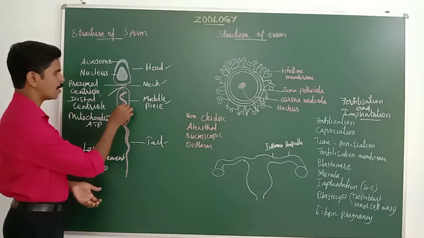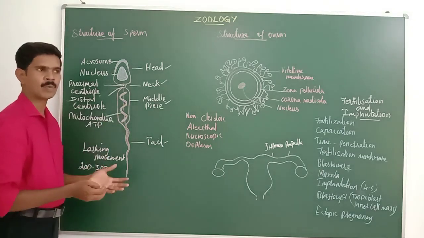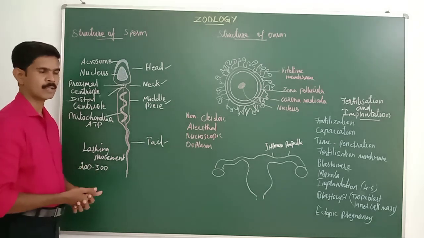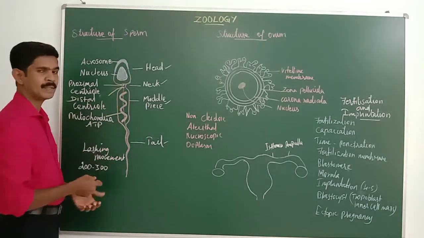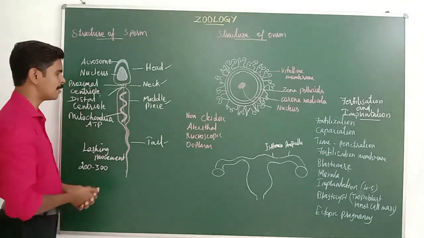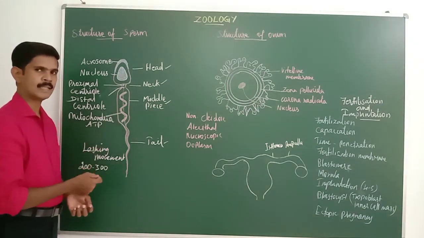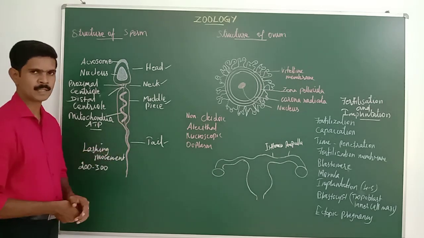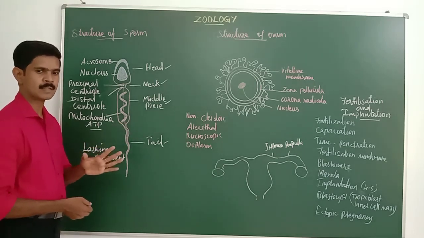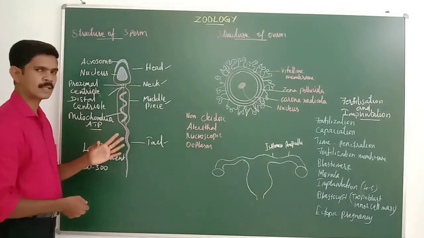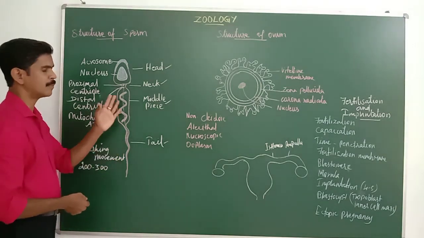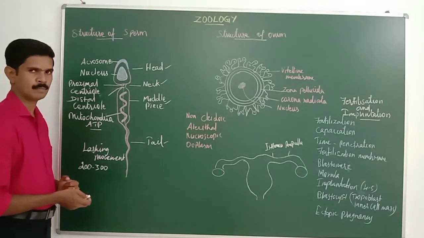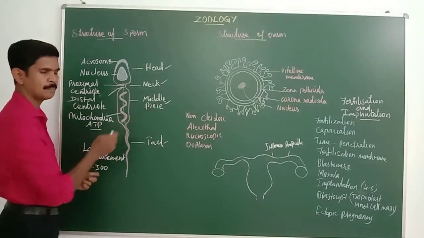Then this mitochondria, the uses of this mitochondria involve energy. The mitochondria is always called the energy powerhouse also. So for the movement of this sperm, energy is needed. That energy is given by this mitochondria, and the energy is given in the form of ATP molecule. So only one point about this middle piece: the middle piece consists of mitochondria. This mitochondria provides energy for the movement of the sperm, and this energy is provided in the form of ATP molecule. So hope you understood about this middle piece.